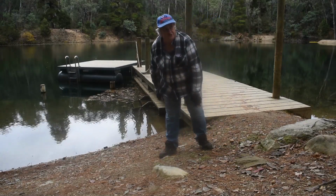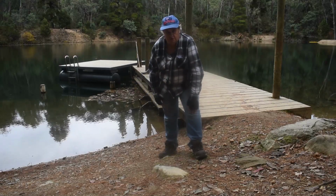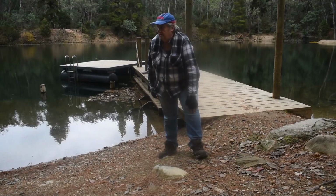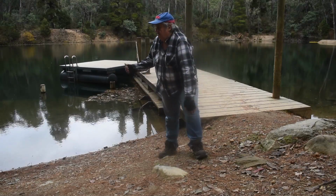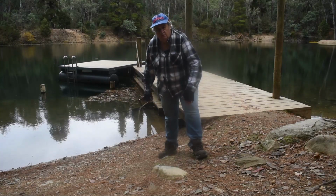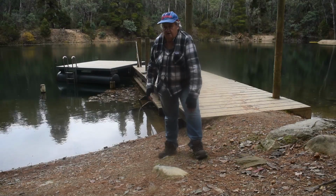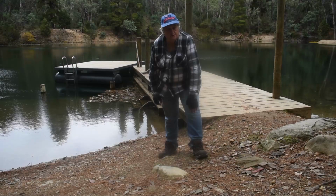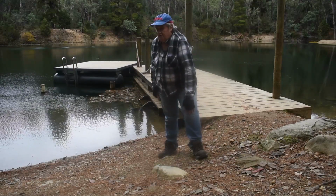Well, this is known as Jupe's Jetty, and this is the Tronah dredge hole. This is where the big dredge used to be. It was full on in those days. It had buckets digging up, scooping up all the sludge, the mullock, and sieve it for gold. If there's any gold, that's where it was. You can hear a pin drop now.